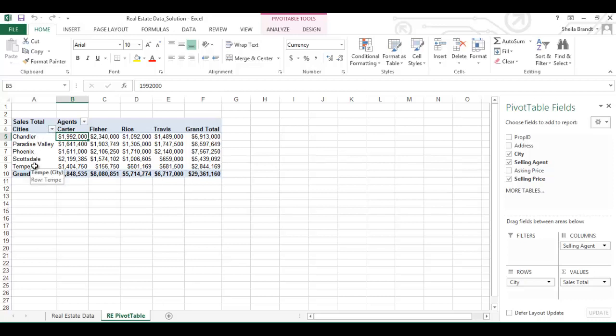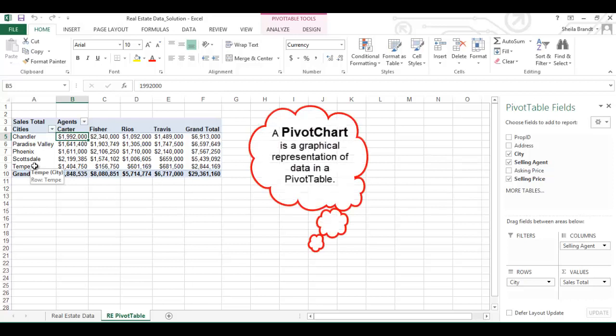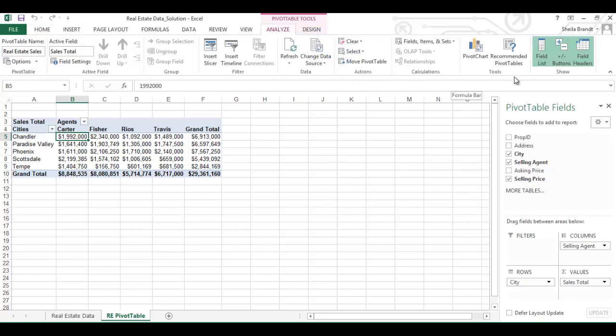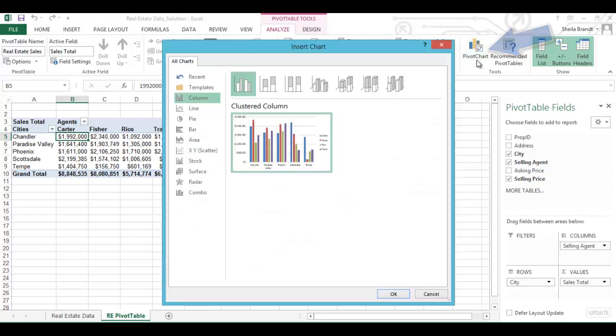There's a tool in Excel that allows you to create a chart off of a pivot table, and that tool is a pivot chart. So that's what I'm going to show you how to do today. So anywhere on your pivot table, I'm putting my cursor somewhere on my pivot table. The pivot table tools ribbon should be displayed. I'm going to click on my Analyze tab, and on the right side of my ribbon I see a tools group, and there should be a button there. You should see a button that says Pivot Chart, and I'm going to click on that button.